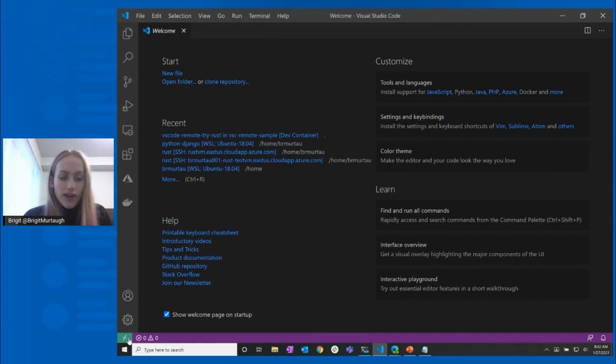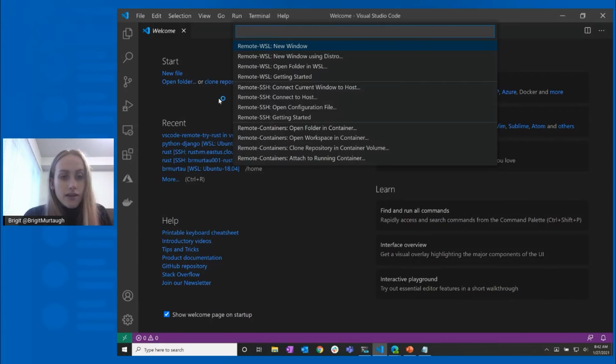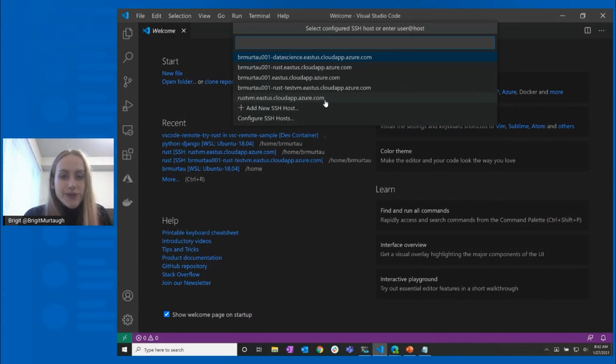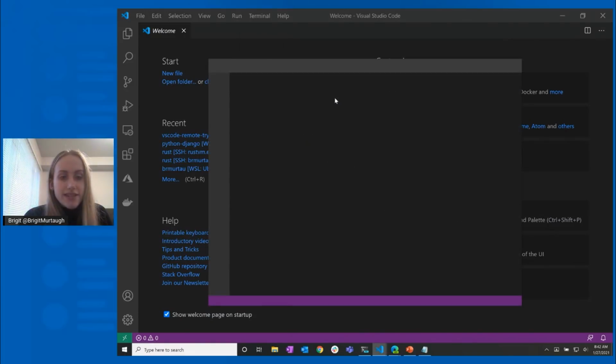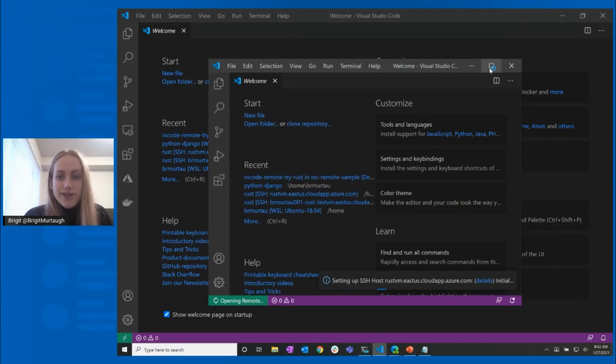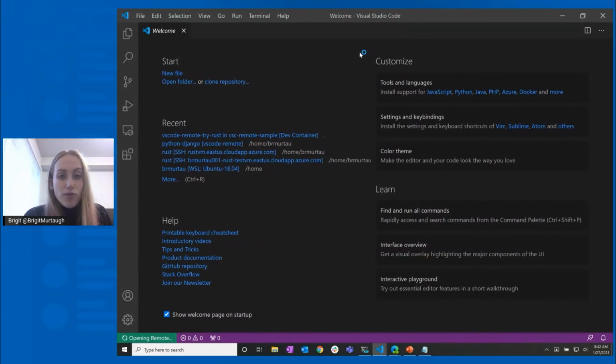And now going again to the remote indicator, I'm going to do Remote SSH connect to host. And here I have a variety of SSH hosts I've already set up. I could add a new host if I wanted to, but this is the VM I would like to attach to, because I know this is the VM where I have Rust already set up for me.